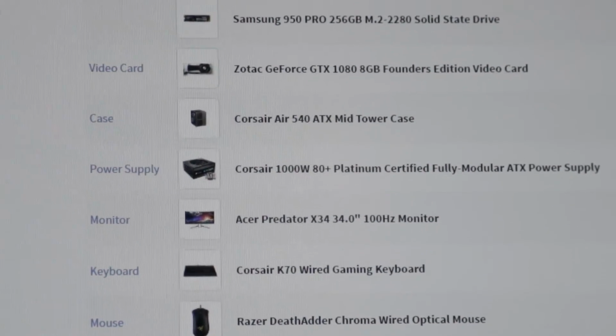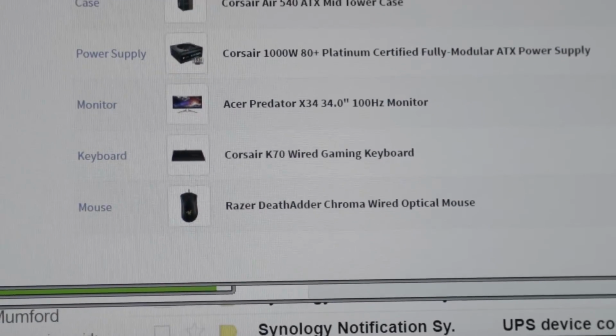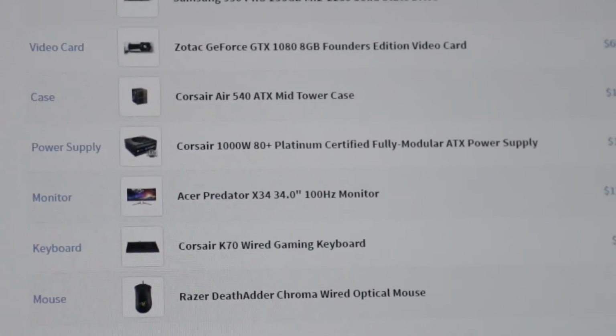1000 watts, the Corsair ER540, and the monitor, keyboard, mouse, and here's a quick look at my messy desk. So this is the Corsair K70. I didn't go for the RGB one. I just went for the basic.